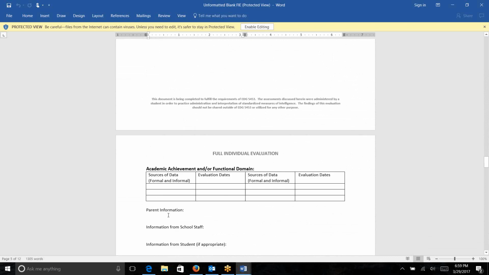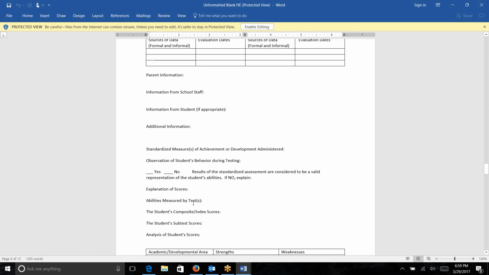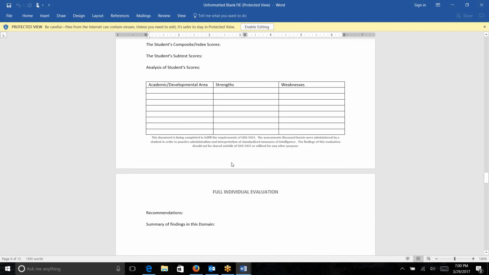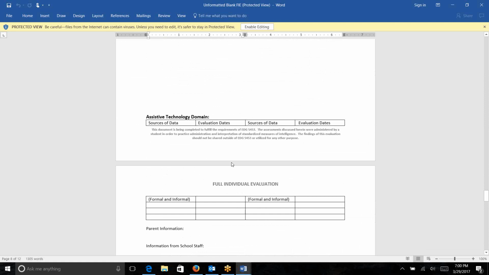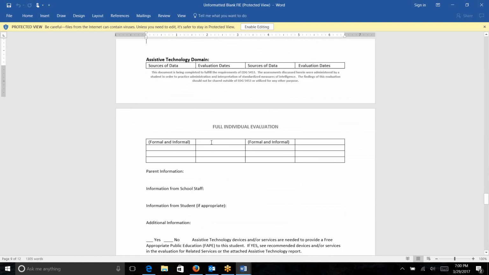Moving on down, we have the academic achievement domain. We've got to look at current academic achievement, past academic achievement, sources of... Brandy, did you have a question? No, I'm sorry. That's okay. And then the assistive technology domain. We want to make sure that the child does not need any kind of assistive technology to access the general ed curriculum.